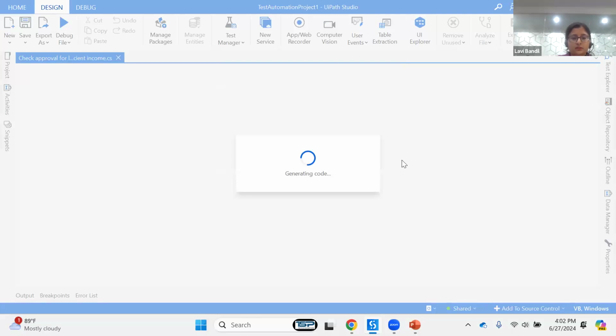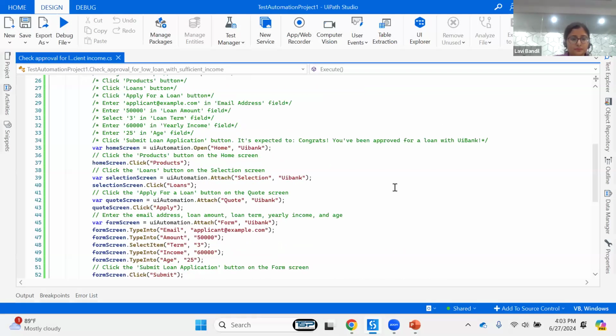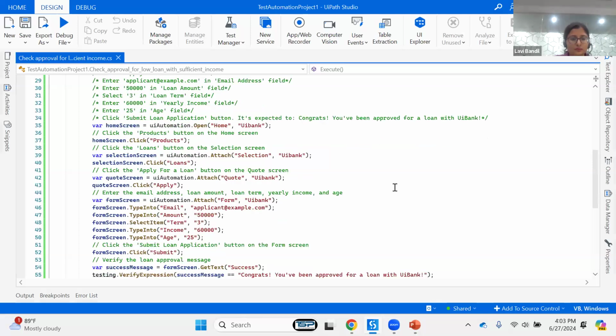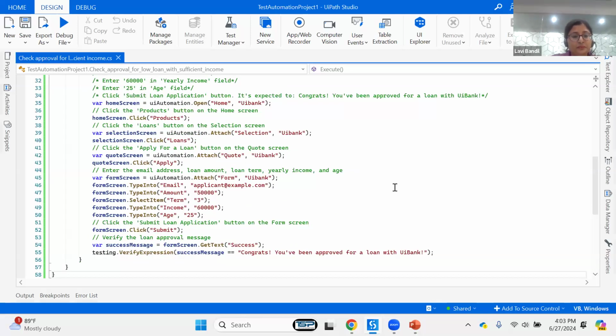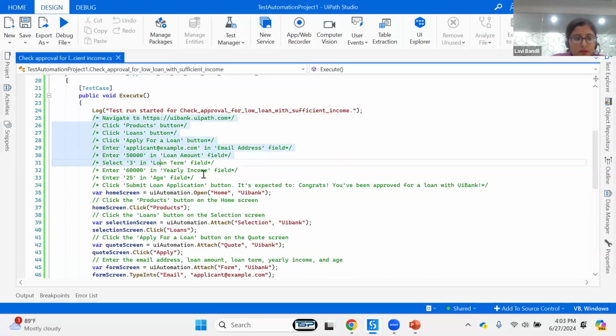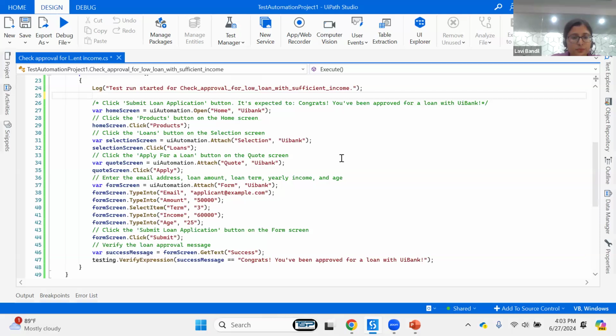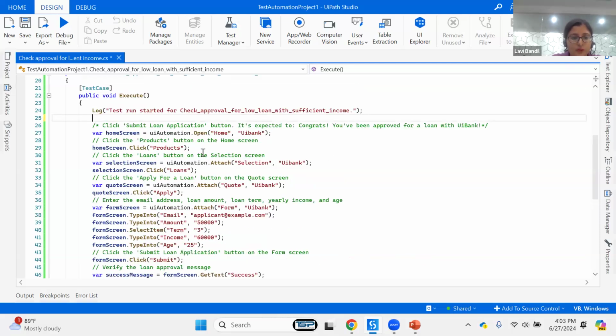So it is taking some time. As you can see, it has created code, but I think some of the code is not perfect or good, so I have to modify it.